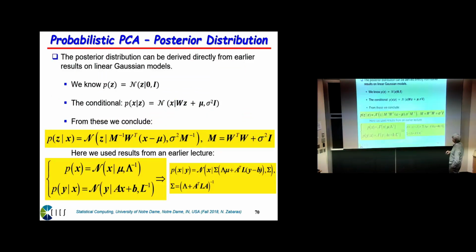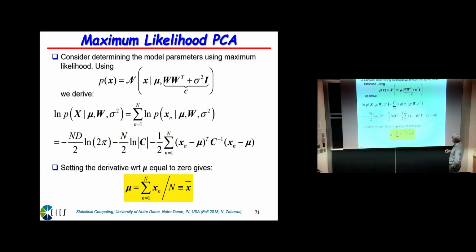We're going to take the log likelihood, which is going to involve this matrix C. I just put this to get a compact notation, and we're going to set derivatives with respect to mu and W equal to 0. When you maximize this, mu comes out, no surprise, as the sample mean. We could have guessed it again.